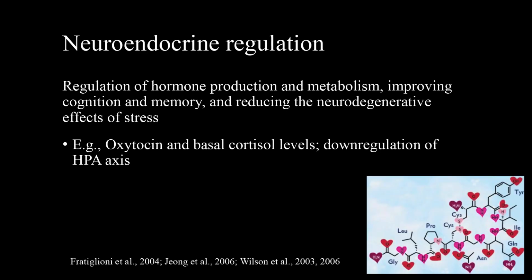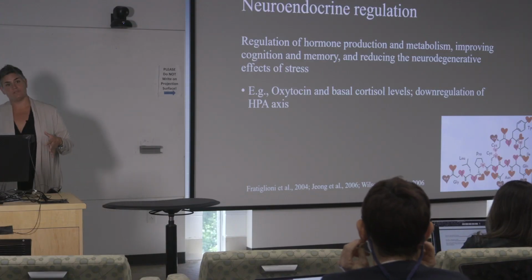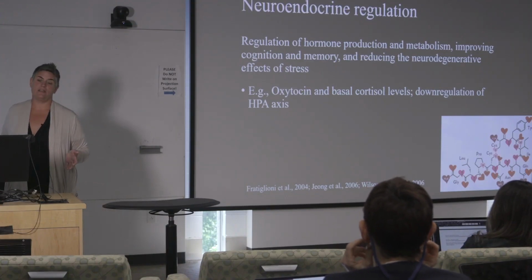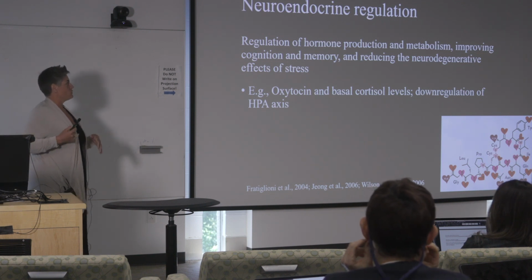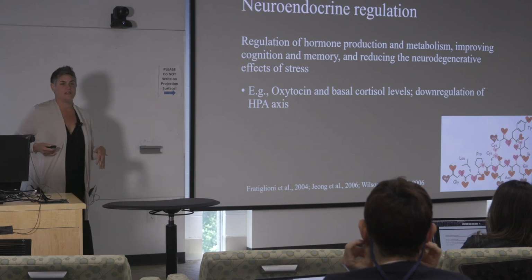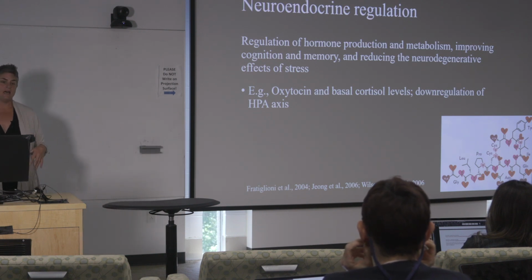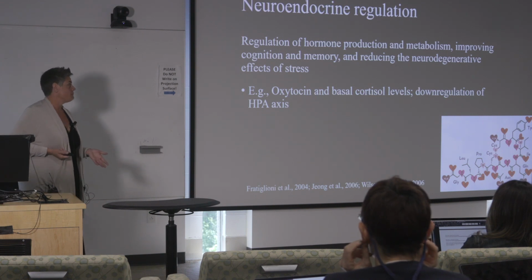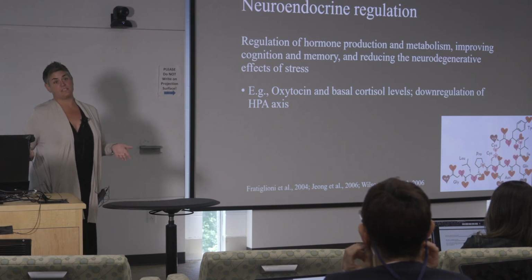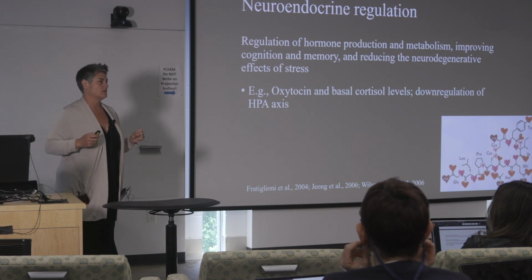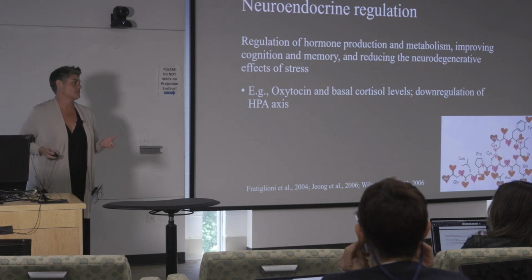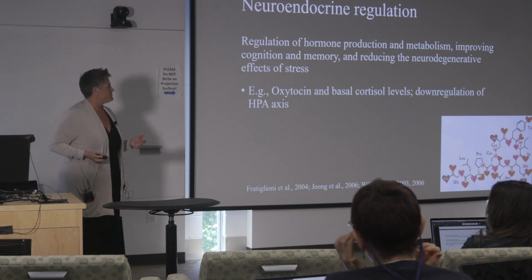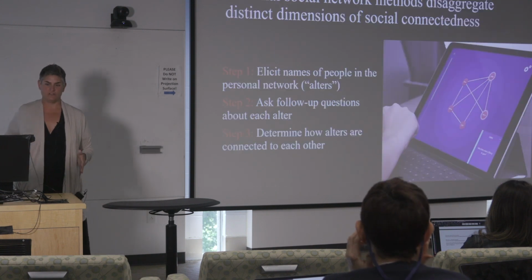And there's a nice biological theory for this as well, because we know that stress is really bad for the brain. So bonding social capital could be operating on ADRD through neuroendocrine regulation, right? We know that these social experiences help regulate hormone production and the way those hormones are metabolized, and that's associated with cognition and memory. And there are a lot of studies that social support or a lack of loneliness or integration reduces the neurodegenerative effects of stress on the brain. So we have this nice biological mechanism here too.